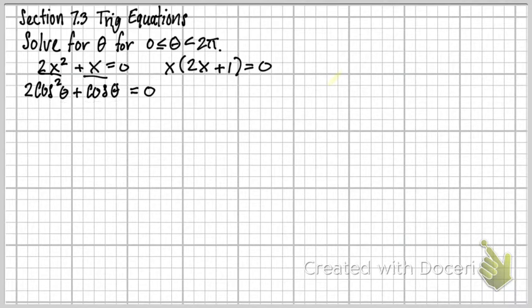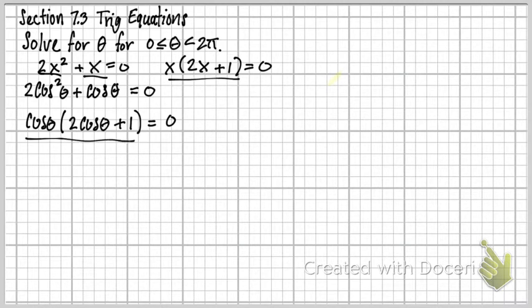So what that means for my problem below is I'm going to pull a cosine of theta out. We're not dealing with an x like above, but we're dealing with a cosine, and that is my x in a sense. So this is going to be 2 cosine of theta plus 1 equals 0. As you can see, these look almost identical other than one says cosine of theta and the other says x. From here, my product is right here, so either this is 0 or this is 0, using that zero property. The first one I'm going to look at is cosine of theta equals 0.